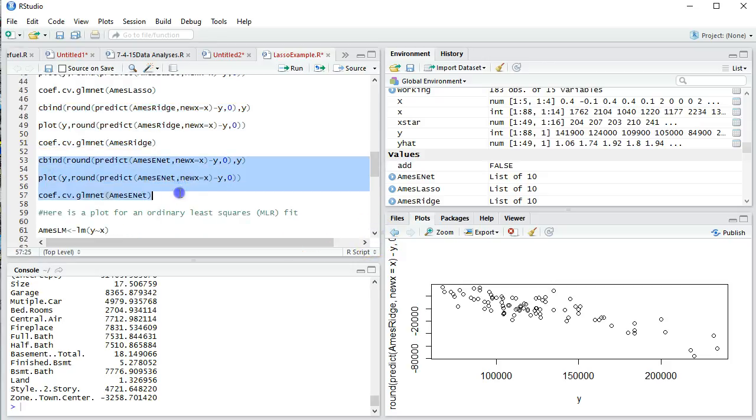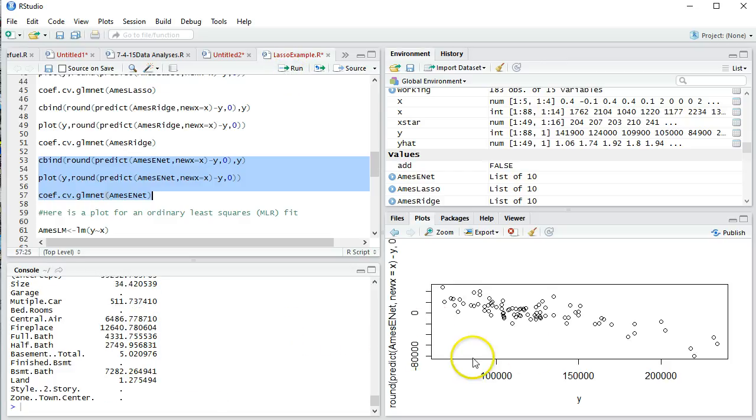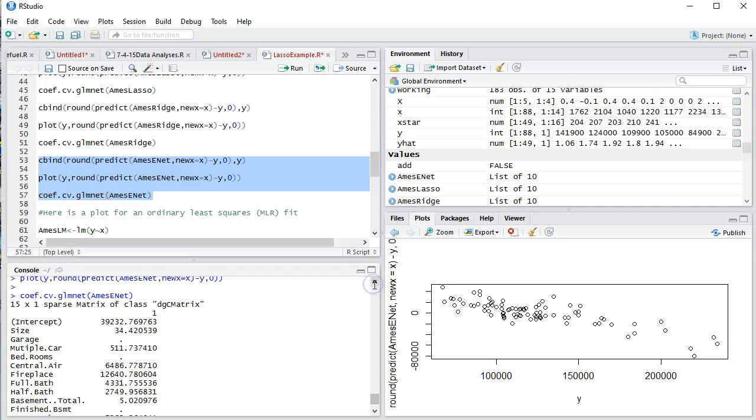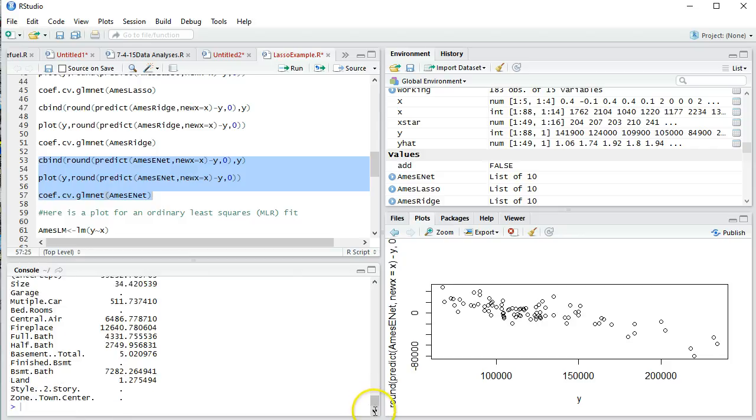Then for the elastic net, again we got a small change over here in the case of the y this way and elastic net residual this direction. You'll notice here that there are some zeroed out coefficients in this elastic net. There's not as many as there are for the lasso version, and that's pretty much the way things usually are. The corners of those constraint regions for the lasso are much sharper than they are for the elastic net, and so you'll tend to get more zeroed out coefficients in the lasso than in the elastic net.